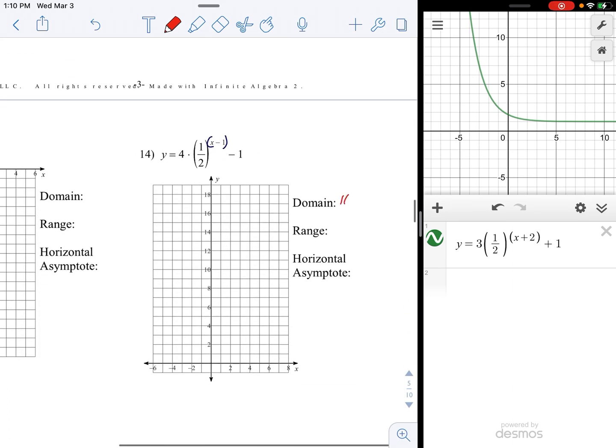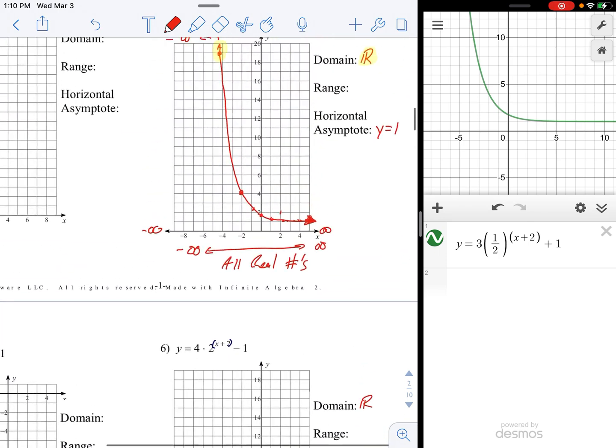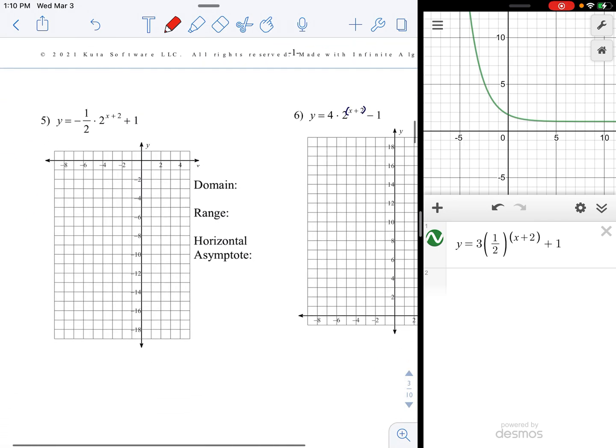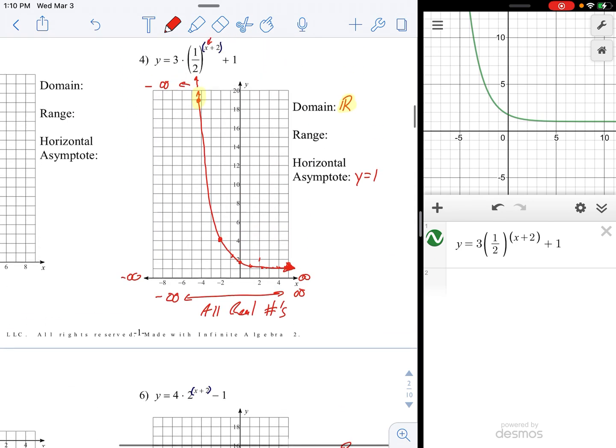If it's that easy, why did we include it? Well, it's important to understand what domain means. Also, the range does change. Range is different in any particular problem, and you generally don't do one without the other. So if you're going to ask students about the range, you're going to ask them about the domain. They just go hand in hand. X's and Y's, they go together. But when you do your homework, the domain on every single problem, all real numbers. So that's easy. Let's talk about the range.